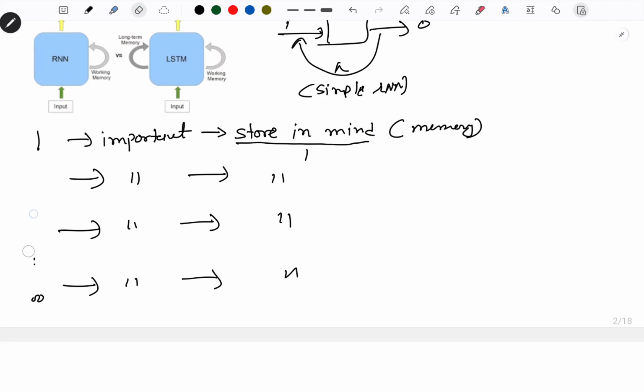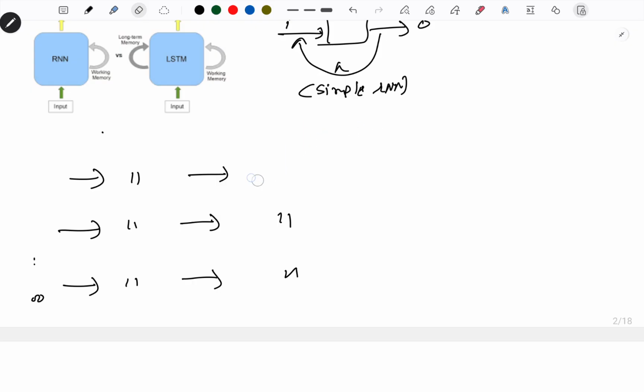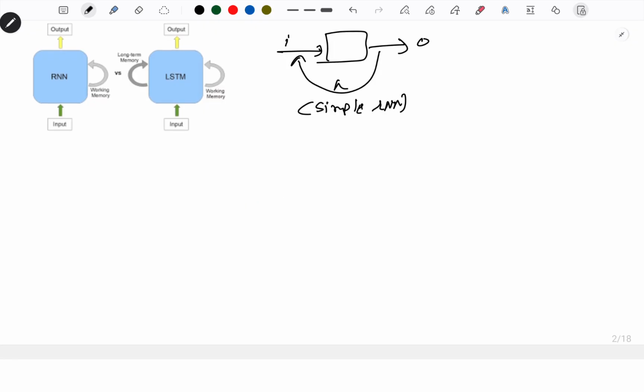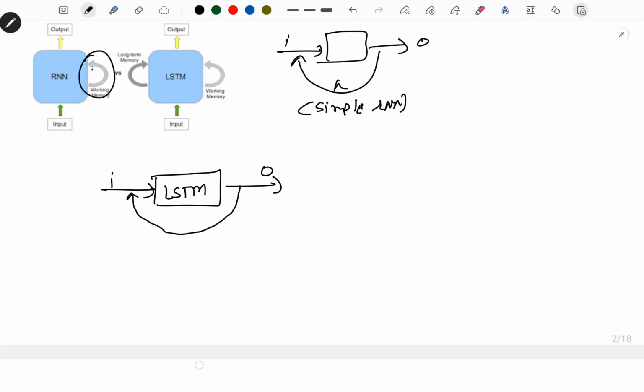Now let's again take the understanding of RNN. Not RNN, but understanding of LSTM. Here I drew the simple RNN. Now I'm going to draw the simple intuitive architecture of the LSTM. So basically you have an LSTM block, same way input, same way output. Let's consider this for now. Input, output, and from here you used to send one feedback.